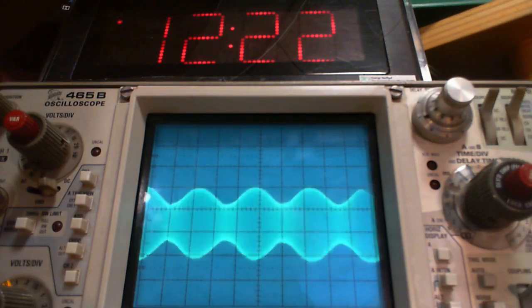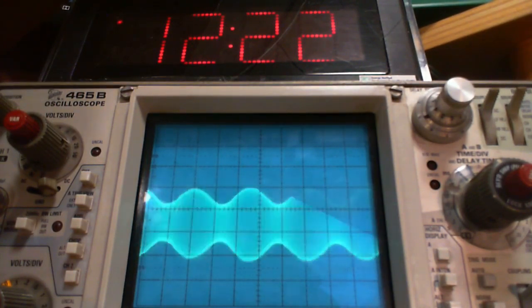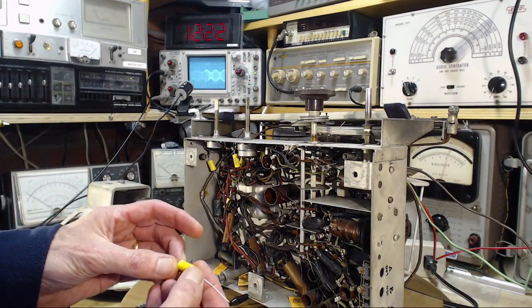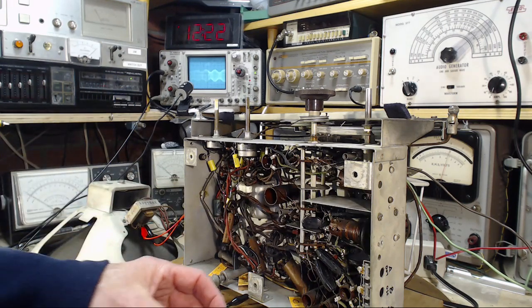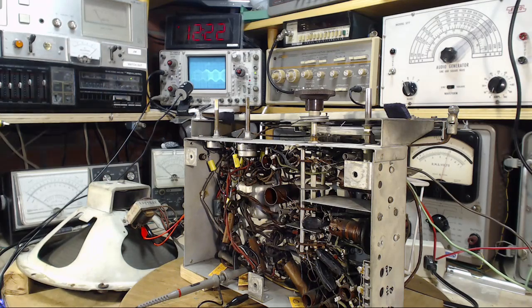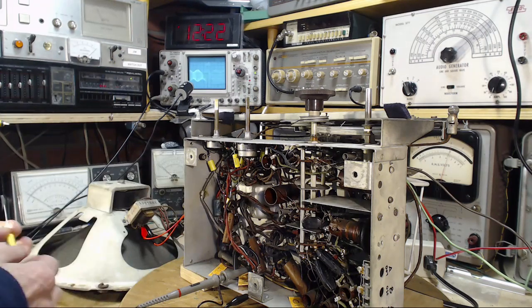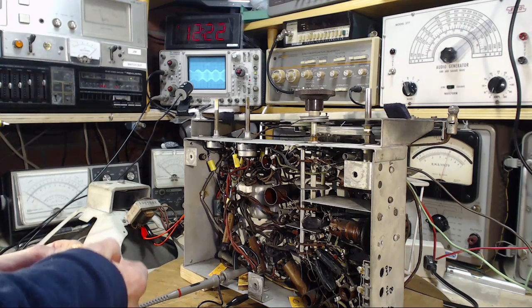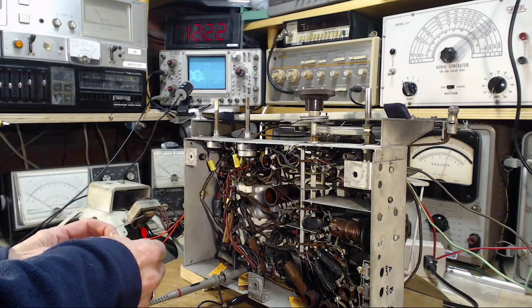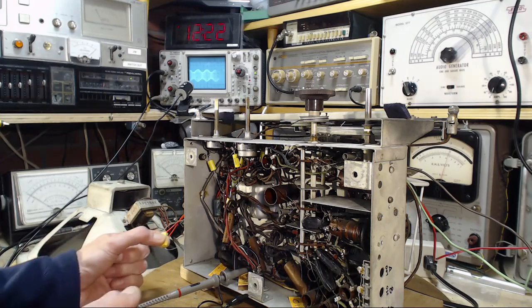So as a matter of experiment here, if I grabbed a 0.05 capacitor, and just temporarily put it across the capacitor that's there, because I think I can do this. Let's try it. 0.05, here we are. So if the capacitor that's in there is a 0.05, then I'm doubling it to 0.1. If it's a 0.05 and it's not working well, then I'm changing it, basically restoring it to 0.05.